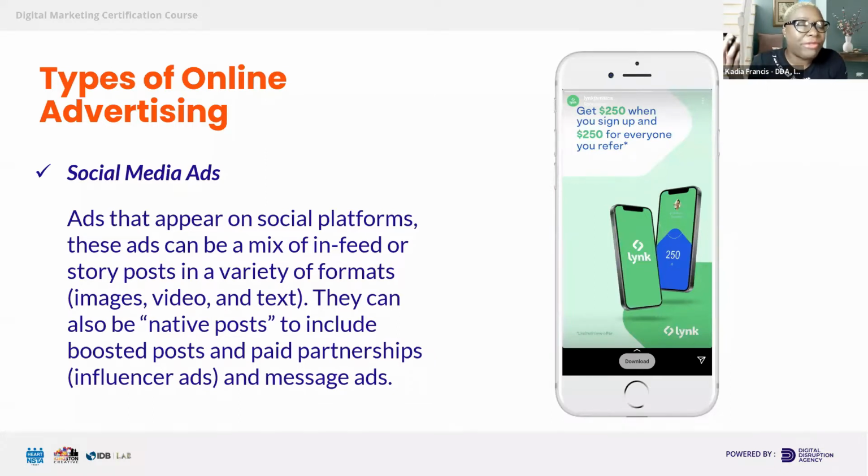Because if you look at a platform like Twitter, that is really a text-based social platform, why would you need a story post? Because you can text it out, you know what I mean? Unlike Instagram, where you need a story post because you can't necessarily text out content on Instagram. You have to post a video or an image or something and then a caption.